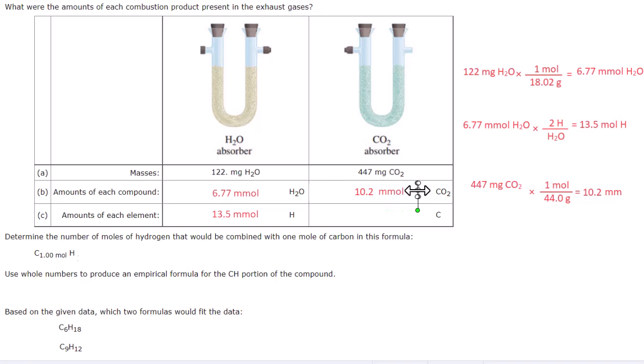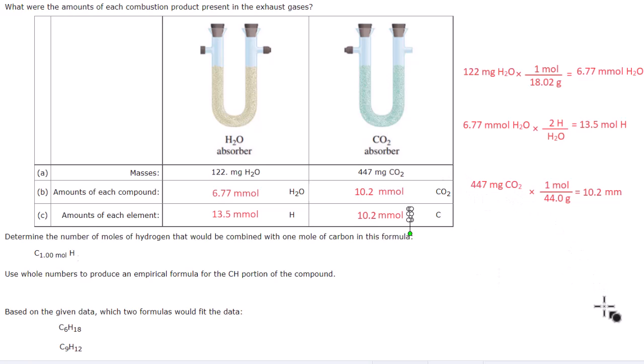Now that's the CO2. We just need to deal with the carbons, and there's 1 carbon for every 1 CO2. So you don't have to do much at all. I don't even have a calculation for that. Just say, okay, this is easy. It's easier than the water. Had this been something other than carbon dioxide, we might have had to have a ratio, but we don't need that.